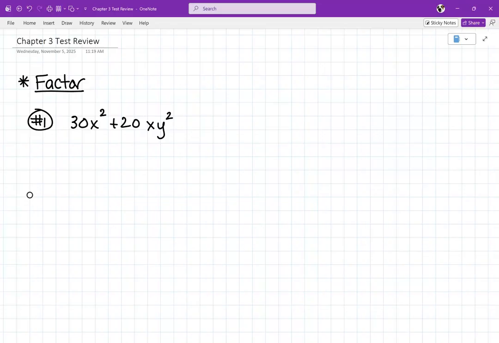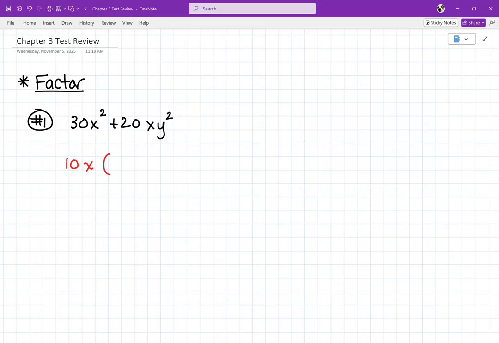So in order to factor, we're just going to ask ourselves, what do these things have in common? We got two terms, right? We have a 30 and a 20. I know they can both be divided by 10. And then I have an x squared and an x to the first. So I know they have x's in common, but they don't have y's in common. So they have a number and they have a letter in common, but not two different letters. So like I mentioned earlier, I know that they have a 10 that I can divide both a 30 and a 20 by. And I know that they both at least have an x in common, at least one.